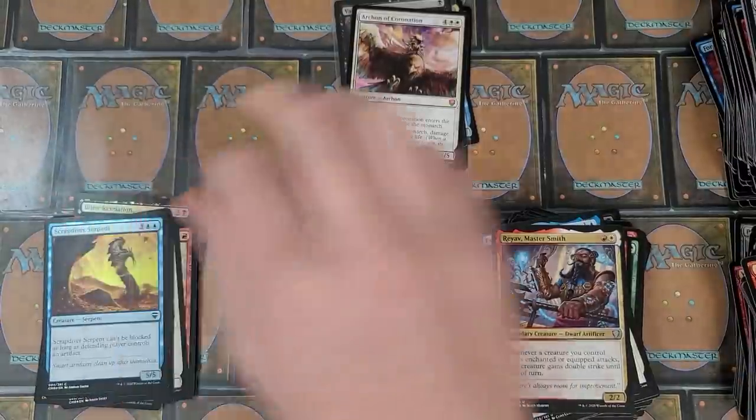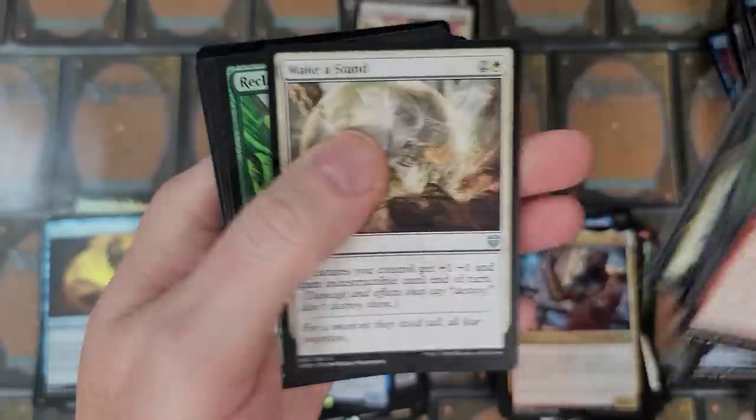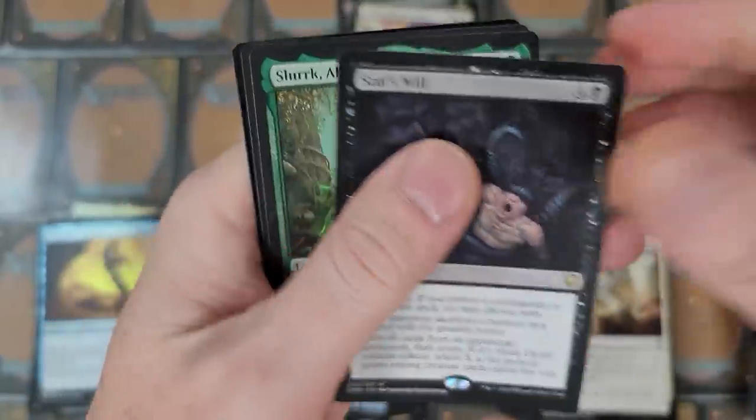Ugh, man, the prices on these foils, guys, are terrible. They are terrible. I'm telling you right now, they're just terrible. Terrible prices on these. Make a Stand. Come on. Reclamation Blade and Sage's Will. Oh, yes. Sage's Will. Bada bang.